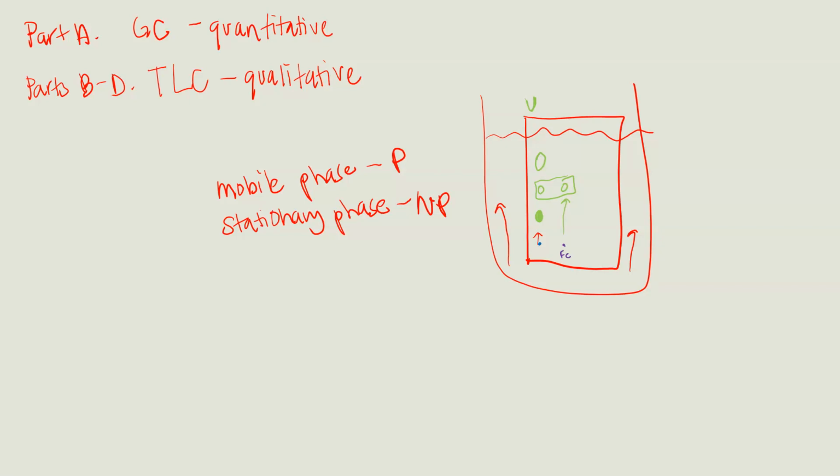If we're going to be doing it quantitatively, like we will be for gas chromatography, then it can't just be that it moves along a thing. There has to be something that at the end, when the component is separated, there's a way to test it. So we're not going to be doing HPLC, which is liquid chromatography. But with liquid chromatography, we often test it by measuring the absorbance of the sample, like it absorbs light. With gas chromatography, we're going to light stuff on fire.